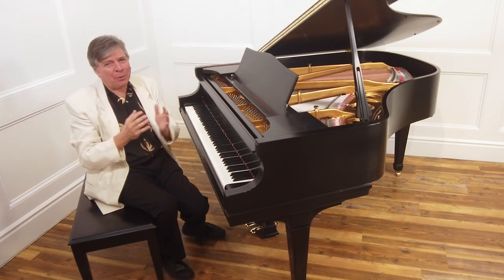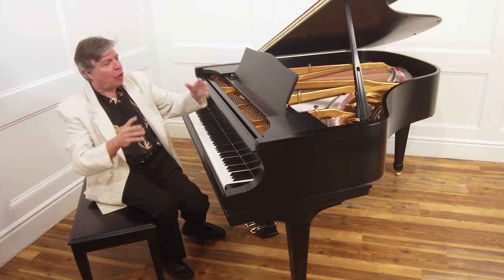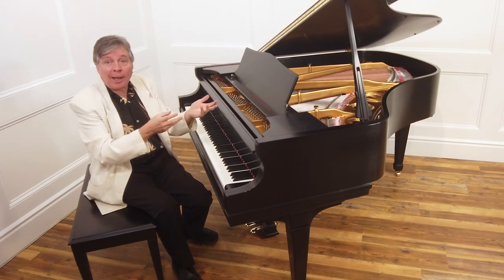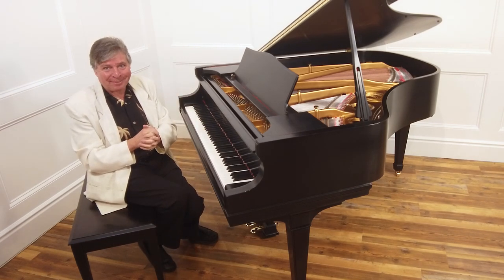You notice the warmth of the sound. The wet sandcast plate, the hardwood rim. There are so many elements of great American pianos that are very similar to Steinway and Mason and Hamlin, which are still manufactured here in the United States.